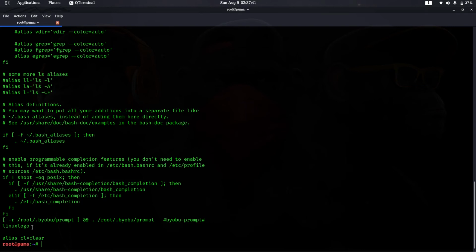For the Debian thing, when I restart my terminal, my bash, you just have to add it here. This is what brings the Debian file. This is for byobu. This I'll show you at the end of the video. Stay tuned. Yeah, so CL is now permanent.